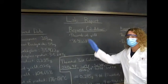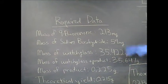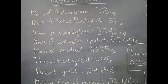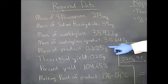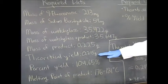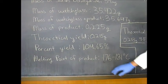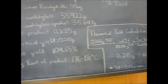Whenever you're writing your lab report, these are all the required data points that you need. These will not be your data points. This is just what we had, so this is just an example. We'll actually give you data for each of these so you can do your own calculations. But just to hit the important stuff, we got 225 milligrams of our product. Our theoretical yield was 215 milligrams. So that gives us a percent yield of over 100. We'll talk about that here in just a second. And then like we just showed, our melting point was 176 to around 181.